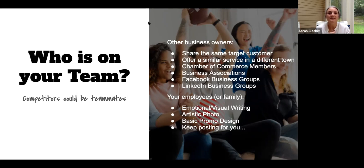And then you want somebody who can just keep posting for you. Just post. Because one of the things we talked about was the 5 to 8 rule means that you have to constantly be putting your message out. Not like every day, 24 hours a day, but you have a regularly scheduled thing that should happen all the time. And so if you can find a resource to do that for you, that's within either your community or an employee that works for you already, and add it to their assignment, that's a really good thing.